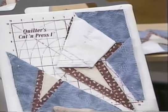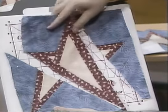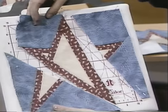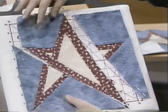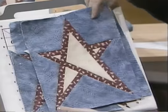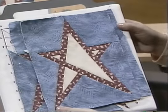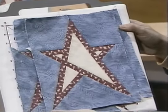When this is accomplished, we have lots of samples here. You can see here is section A and B sewn together. You would use this same technique to add the left side and the right side to your finished patchwork star. And here you go. Now to finish this, we need to do some trimming to add a border and also to remove the foundation paper. And I'll show that to you right now at the table.